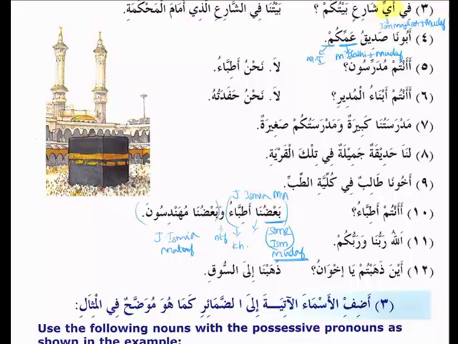Allahu Rabbuna wa Rabbukum. Allah is our Lord and your Lord. Allahu is mubtada. Rabbuna is what? Rabbu is one word marfu khabar and mudaf, and na is mudaf ilayhi. Waw is harfu ataf. So what will be the position of Rabbu? This word Rabbu is mudaf, and kum is mudaf ilayhi.